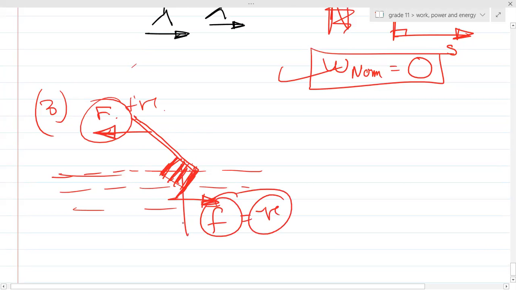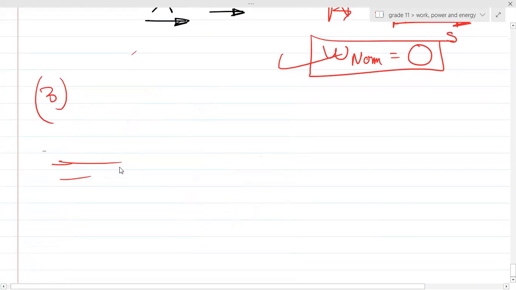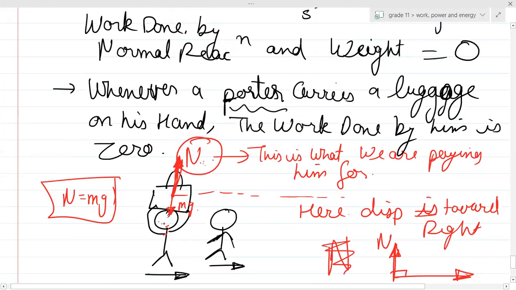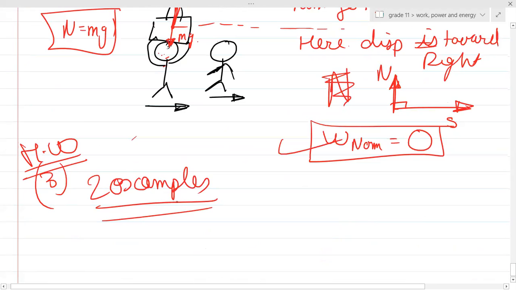There's no zero work over here. Okay? The mg does a zero work. The normal reaction does a zero work. Yes or no? Sir, another very good example I have. Sir, you watched Bahubali? Yeah. Okay, when he was carrying the Shivalingam, it's basically this only, no? Yeah, that's what I'm trying to say, sir. So this is basically the same thing. Anyways, guys, two more examples, please write as your homework. Okay?